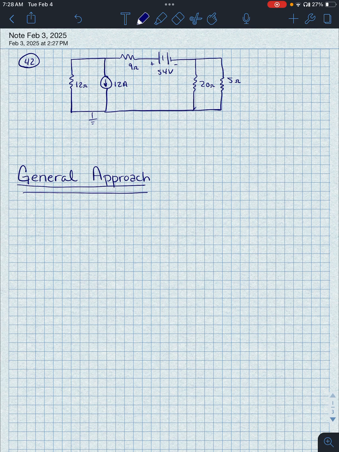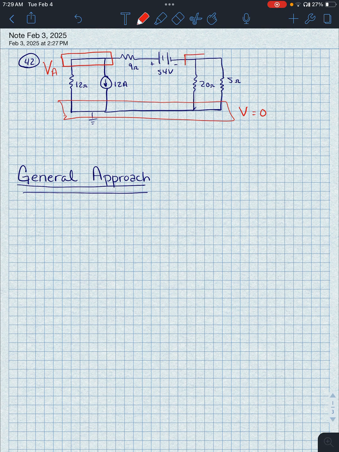So remember, for nodal analysis, we have to identify, first of all, the nodes that we have in our circuit. So for instance, we have a node here at the bottom. That is our reference node where we assume V is equal to 0. And then we have a node up here on the top left, and I'm going to call that VA. So we know that that is all at the same voltage, but we don't know what that voltage is. So I'm going to name it VA.